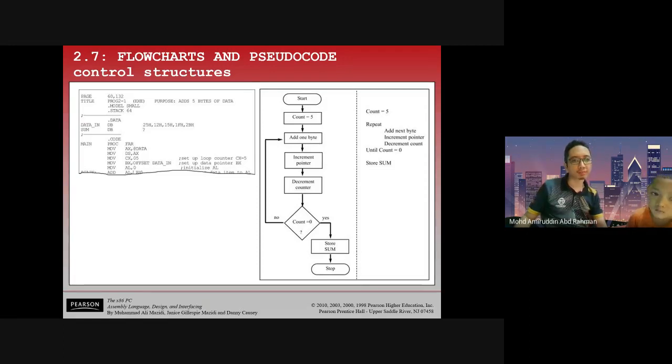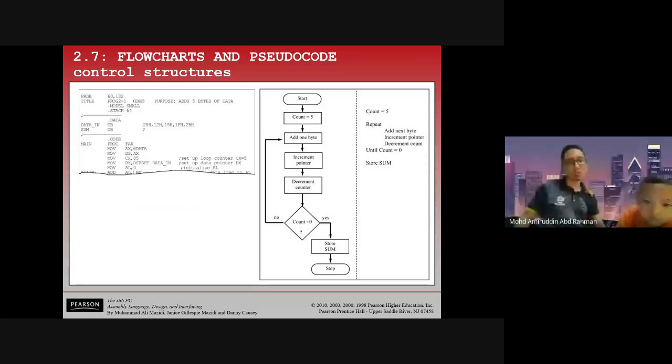Okay, add 1 more byte. And increment pointer. So before that you have pointer as 1, and now it becomes 2. And then decrement counter. So you start with 5 and then it decreases to 4. So this is your BX and CX as we just did in our program. No, it's still not satisfied because it's not yet 5. It will be repeated until all of these 5 are done, and then count now is 0.